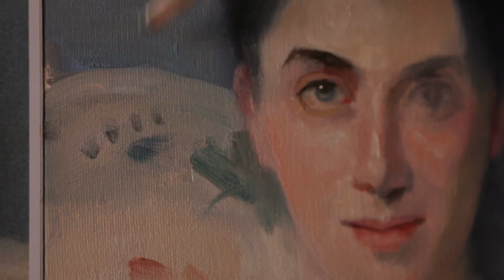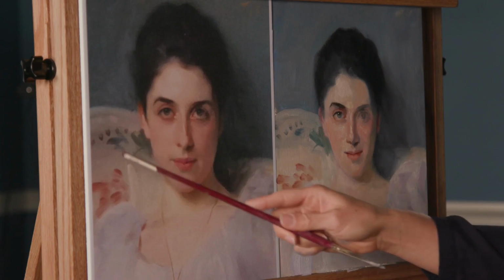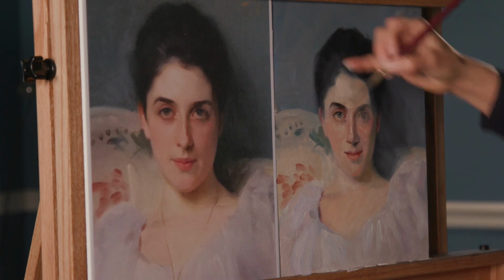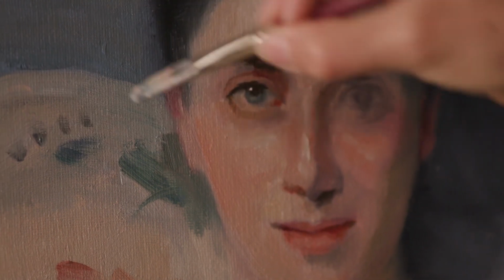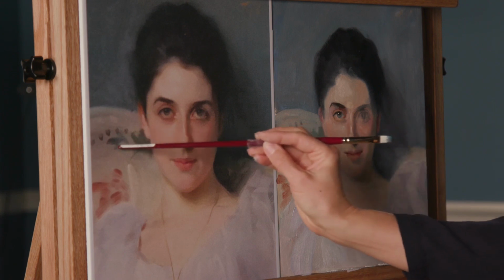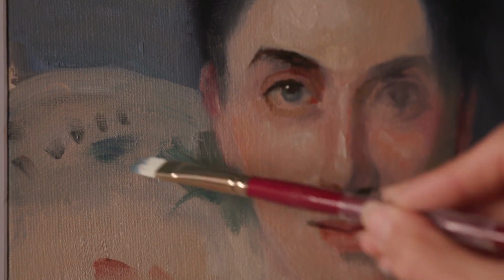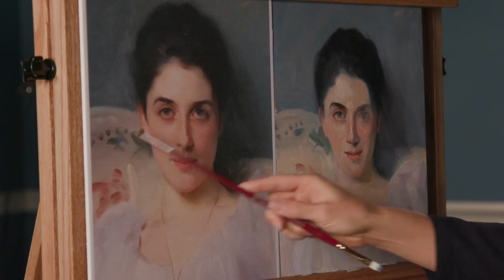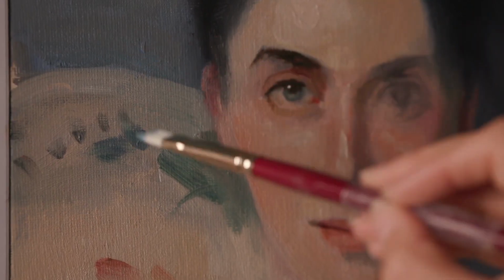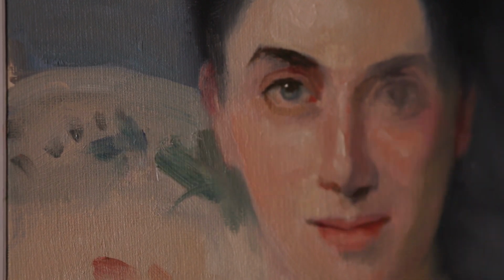You know, painterly brush strokes, one thing about them is it would almost be impossible to create the exact strokes again, but what you can do is create a similar effect. So yeah, let's try something now with some of these notes in here. You can tell that he put the center one on first, and then he probably didn't reload his brush because these are a little bit lighter and softer, so then he probably just dragged his brush through those areas.